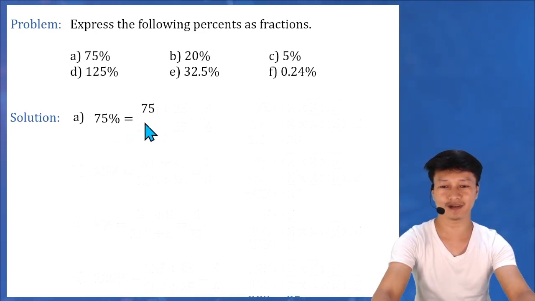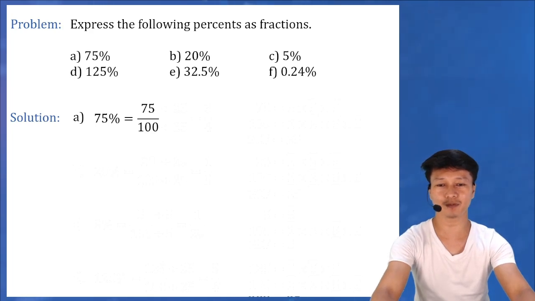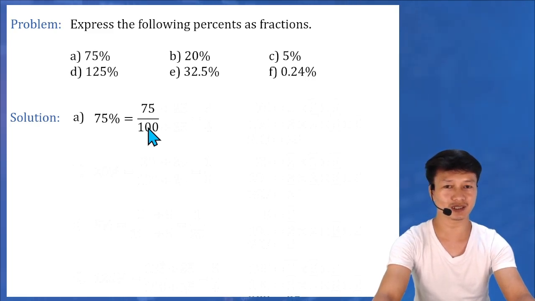And for the solution of letter A, ang sabi kanina, yung number daw ay i-divide lang natin by 100. So this is 75 divided by 100. And then simplify the fraction if possible. Yung 75 over 100 ay hindi pa naka-simplest form. Kaya kailangan natin siyang i-simplify by means of dividing each of them by their greatest common factor.